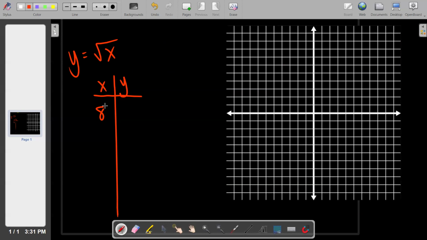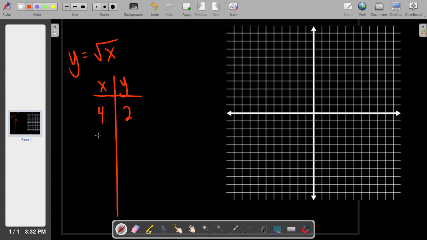And so we have to start thinking when we choose our domain values here about it not being arbitrary. And I would even say on the last graph, it wasn't arbitrary. If I'd said pick me an X, and on the first one you said 10, I'd have said that's all fine and good there, but 10 squared is 100. And I don't know about you, but I don't want to go up to 100 to make a graph. So we have to be cognizant of what we are working with here. Well, I don't want to work with decimals, so give me a good X. I love 4. If I put a 4 in there, what do I get? I get a 2.